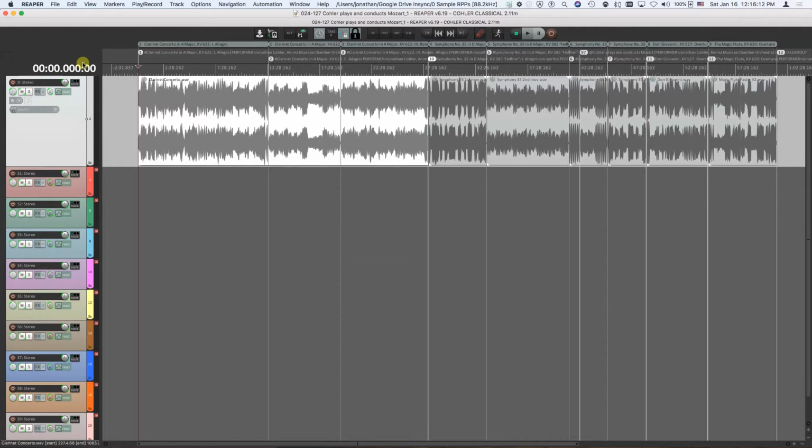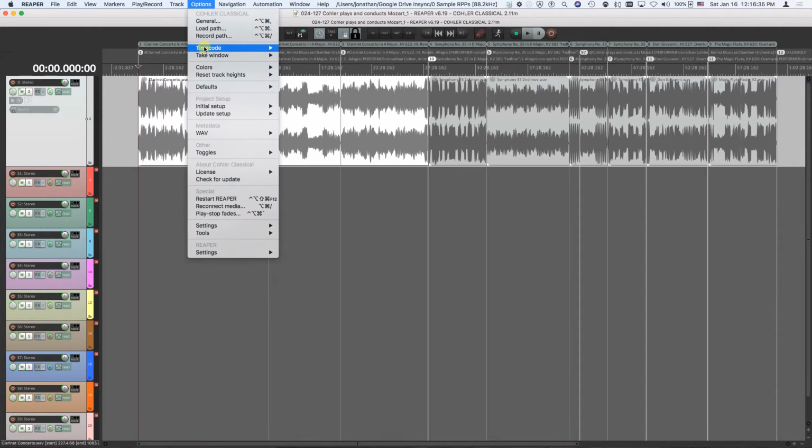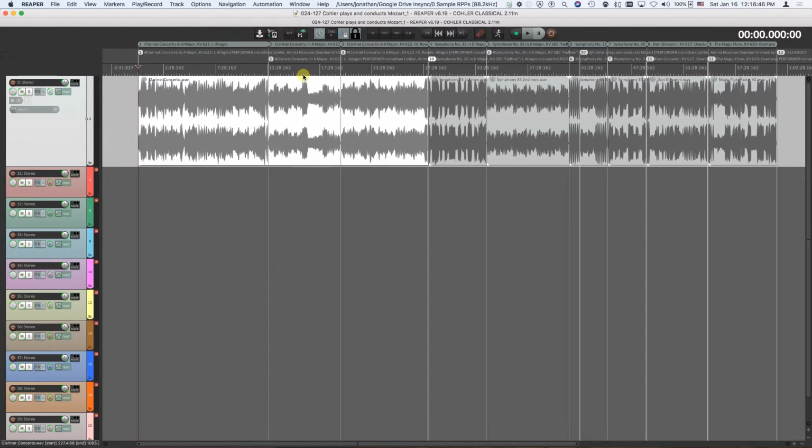This window of timecode can sit in the upper left corner where it is, but you also have the option of putting it in the upper right corner, the lower right corner, the lower left corner, or anywhere else you want. In fact, you can unlock it from the screen and move it wherever you would like. So with a simple click, Options, Timecode, Move to Next Corner, you can move it around the 4 embedded positions. So I'll do that. Now it's in the upper right corner. If I click again, it's in the lower right corner. Click again, it's the lower left corner.